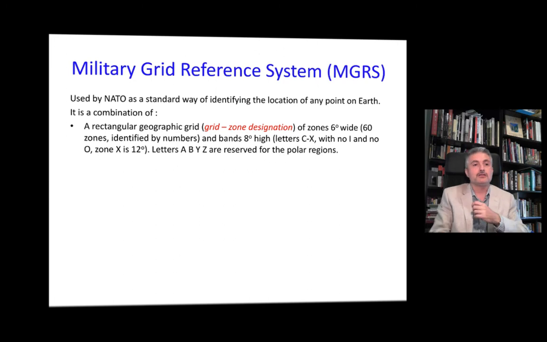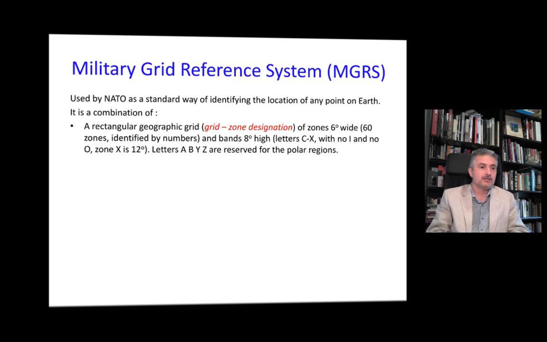I also want to talk about the Military Grid Reference System, MGRS. Anybody of you who's been in the military will be very familiar with this. It's increasingly used also for satellite data because it's a NATO standard and it's a fairly clever way of having a standard cartographic system for the whole planet.